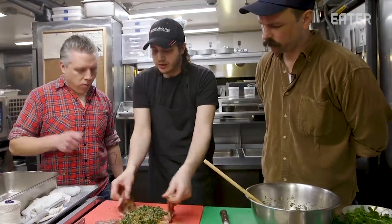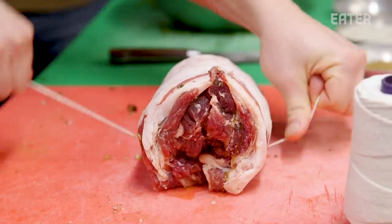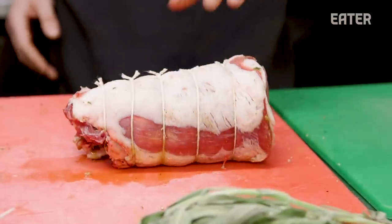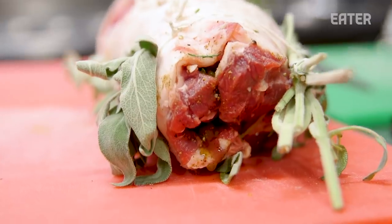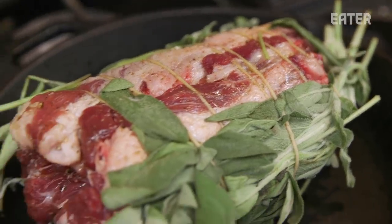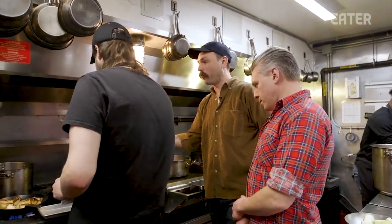The reason we open it here with the butterfly is so we can close it on the filling. When we roll it, it will save everything inside. We're going to sear the neck — I start on the fat side, not on the open side. I don't add oil; just cook it in its own fat. That's one of the things we talk about a lot: if you have something fatty that you're going to sear, don't add oil. Use the fat that's already there — you're just going to make it more flavorful by cooking it in its own fat. Super important. She squeezed the tomato and got just the seed and the juice. All the acidity of the stew comes from the tomato.